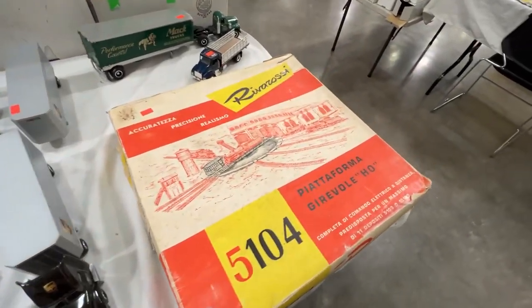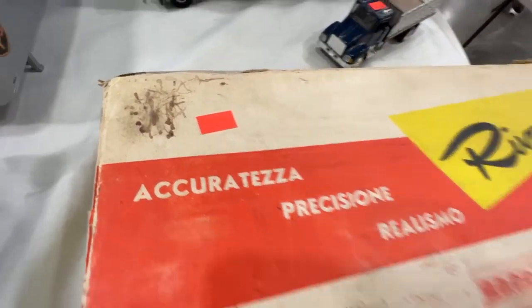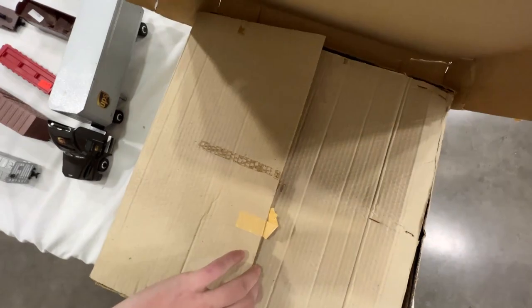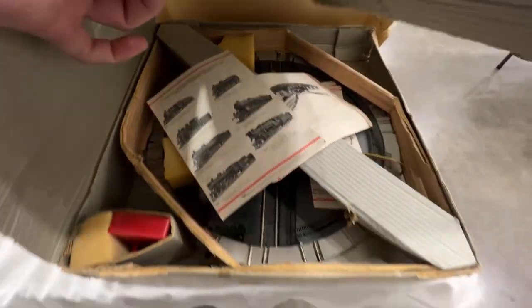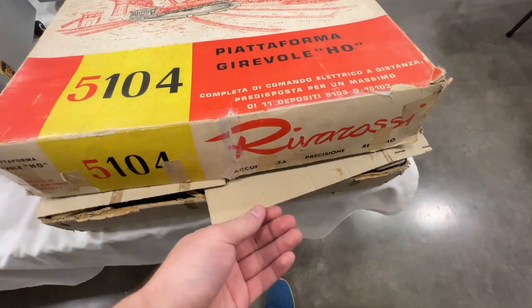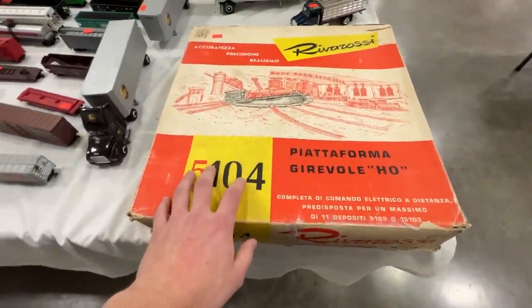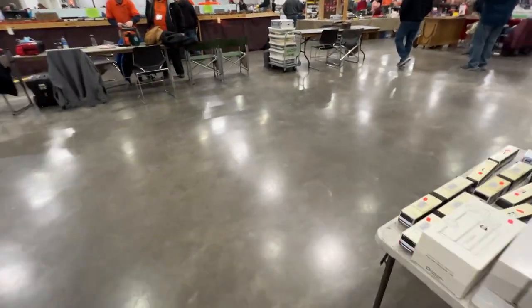And there she is, with the original box, too. The price was incredibly steep at $165, and I passed on it for that reason. I wouldn't want to spend more than $20 on something like this, because I simply wouldn't use it. But there it is. It was all original and in, honestly, fantastic shape for what it was. You don't see these very often. Moving further down the booth, like I said, it's just a bunch of supplies and track work items.